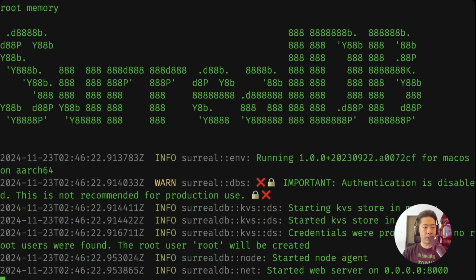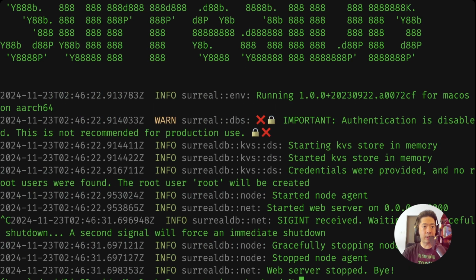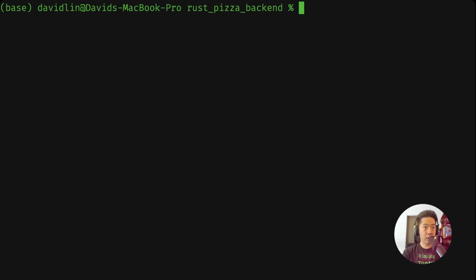And we're going to start SurrealDB here in memory mode as suggested by ChatGPT. Okay, let's close that first. I might start this in another terminal, since we are going to use this terminal to do a cargo run later. Yeah, so I've now started SurrealDB in another terminal, which you might not be able to see.